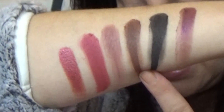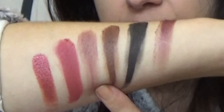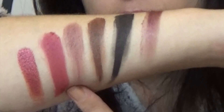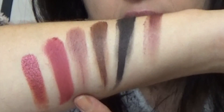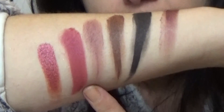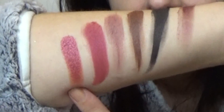Hangry is a beige matte — and yes, it actually says Hangry. Loved is a dusty rose matte. Piped is your maroon matte — it's a little on the dry side but it is so freaking pigmented; in one swipe it goes on like this. And then 110% is your raspberry shimmer. You do get enough mattes for a transition and shadows to layer on your lid if you do not want to use the glitter shadows. I've created multiple looks with this and I have used every color in the palette.